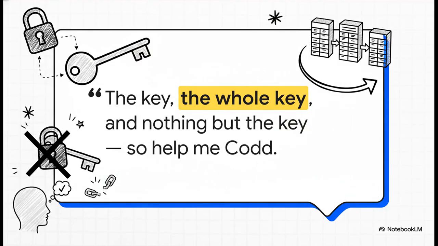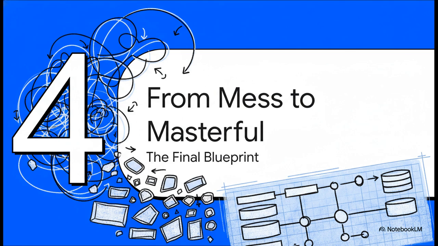And this brings us to the ultimate mantra for database design. It's a little pledge, a tribute to the genius who invented all this, Edgar Codd. To have a clean 3NF table, every single column must describe the key, the whole key, and nothing but the key. If you can burn that into your brain, you will always be on the right path. So, by following that one simple rule, we complete our organization journey. We take those last few misplaced facts, like the customer's phone number, and we give them their own proper homes. What we're left with is no longer a messy closet, but a clean, elegant, professional blueprint for our data.